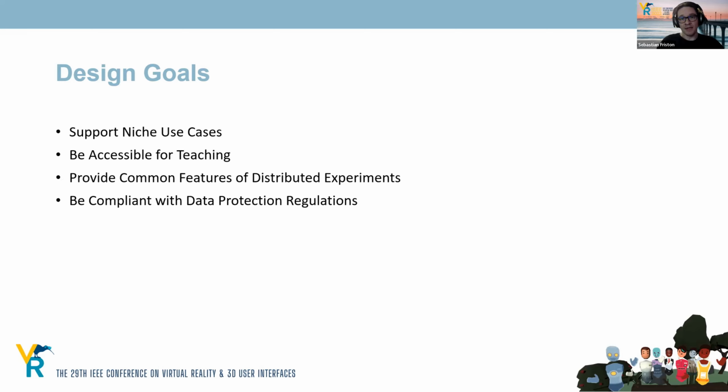So the idea is that how it works is obvious, it's easy to find out and see exactly what it is doing at all stages. And finally, for our own use, to make it easy to build distributed experiments. And this is done in 2 parts. Firstly, by implementing a lot of the boilerplate stuff, things like logging, and also being compatible with external constraints, such as data protection regulations.